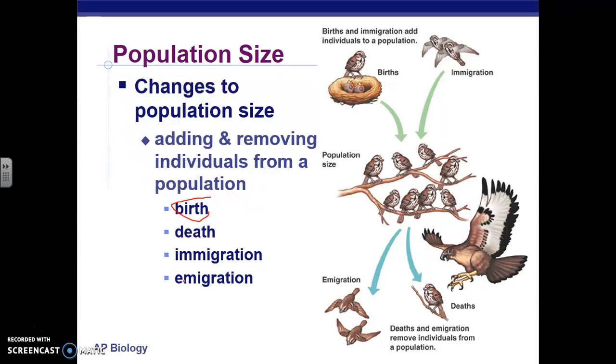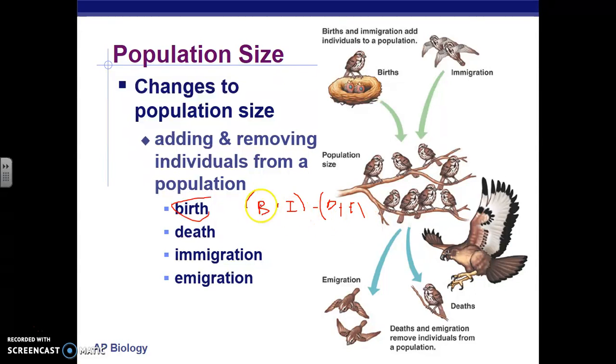On Wednesday, we're going to spend a lot of time on how to use math to predict population sizes in the future. But in general, if you add the births and the immigration, and then subtract, and this needs to be in parentheses, the deaths plus the emigration, you'll know how much the population changed in a given year.